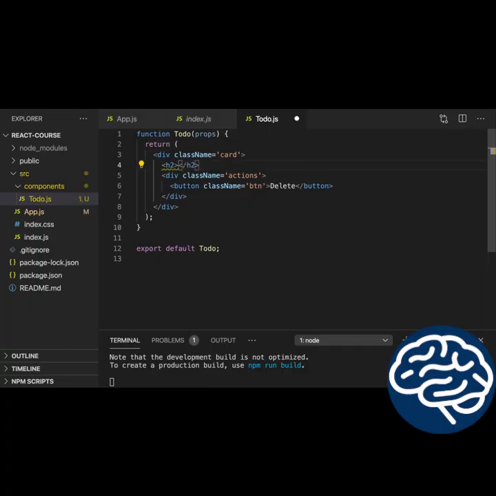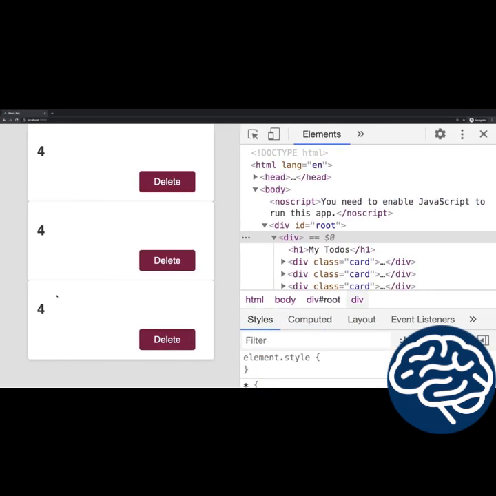And we do this with a special syntax inside of this JSX code, which looks like this. Opening and closing curly braces, single curly braces. And between those braces, you can have any JavaScript expression you want, like for example 2 plus 2. Now this will not be treated as plain text, but instead it will be executed as JavaScript. So if I save this, we see 4, the result of this expression.